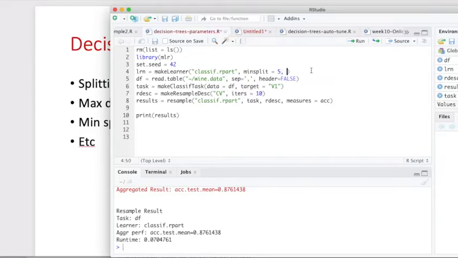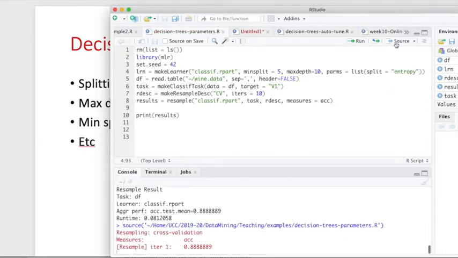Now we can have other parameters, for example, the maximum number of levels that we can have. Then we say, for example, 4. I'm just trying to play with these numbers in order to see the performance. And now, if we want to change the method that we use to define the best attribute, for example, we can say parms equals split equals entropy.